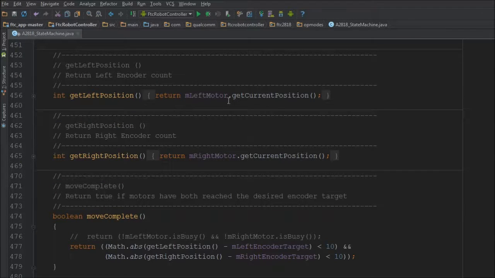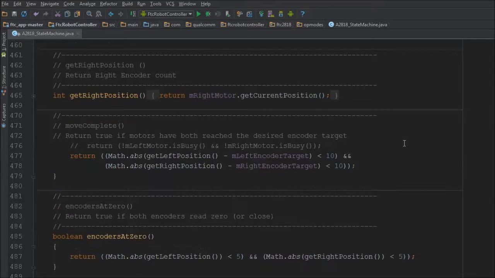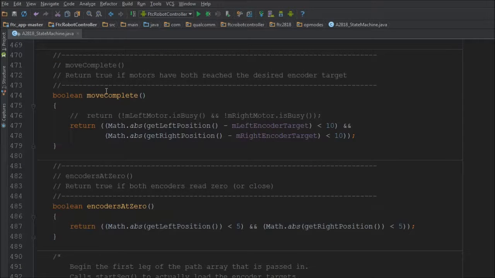A couple other calls, one for getting the current position and one for left and right. These were put in as separate functions because initially we had to negate one of them because the code wasn't working quite right in the built-in code, but now that's corrected, so these probably are redundant. We don't really need those, but they're there for posterity.